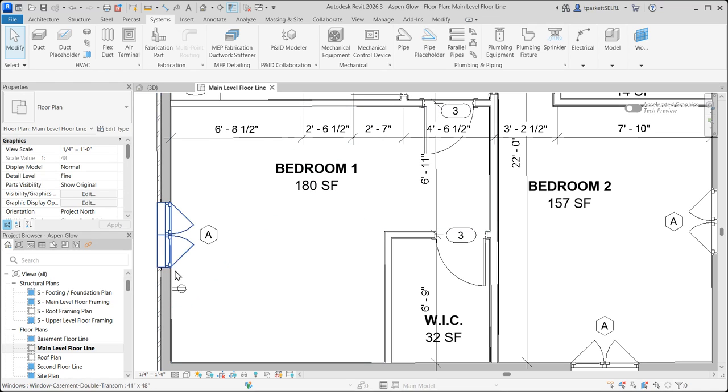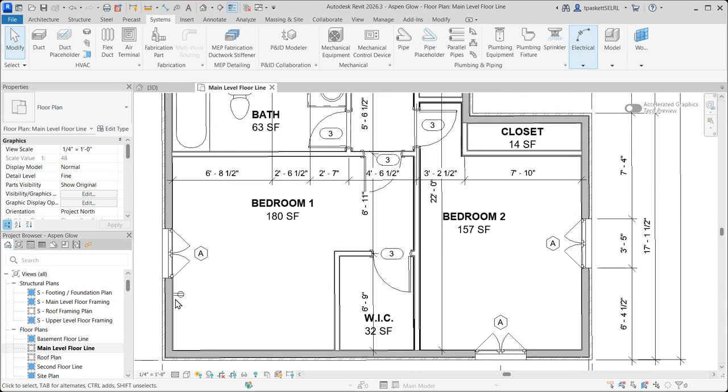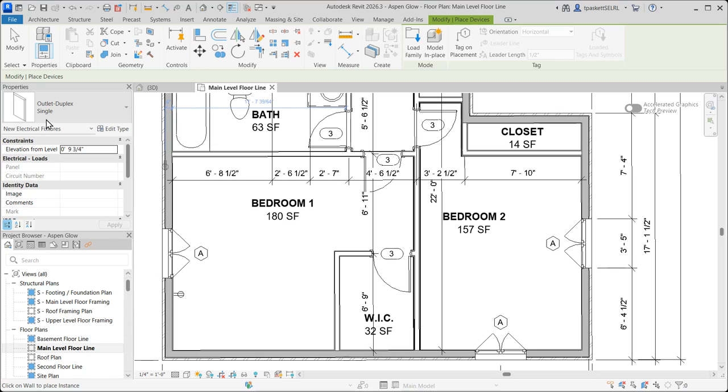Now these outlets, there's codes, and they're pretty specific. So you cannot have them more than 12 linear feet apart. So if I'm putting these outlets in, then I need to measure from the corner. So let's say my corner here is 4 feet, and then I can go another 8 to make up that 12. So as I put these outlets in, there cannot be more distance than 12 linear feet. So I can put another one here.